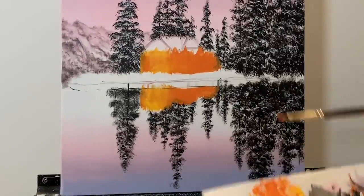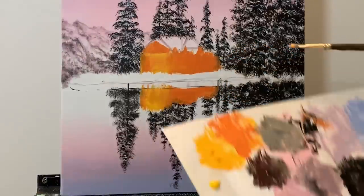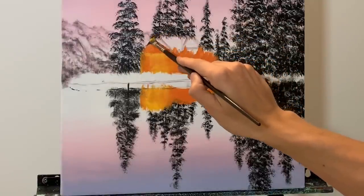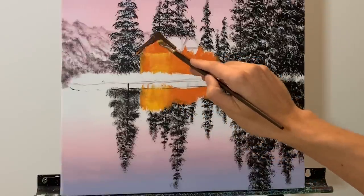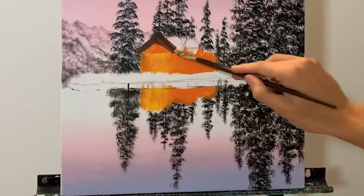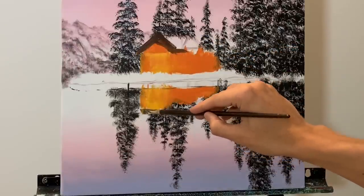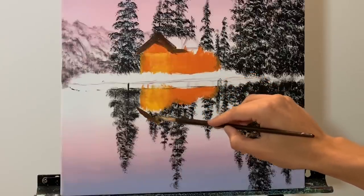Now I'm going to add some orange red in here. And this is where I'm gonna add the darker colors. So our roof is gonna be, I'm gonna make it like this, make it a little bigger. Doesn't have to be perfect. So I'm gonna draw that out as well, right in here. Try my best to reflect that.